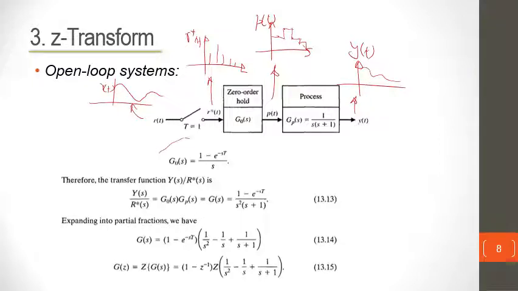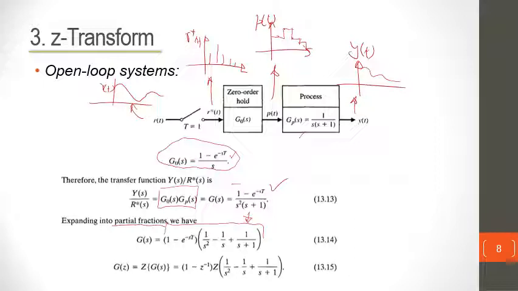And remember, we said this would be the transfer function of the sample and hold. And so the transfer function of the open loop, if you look at it from this perspective, is when you multiply the GP transfer function with the sample and hold transfer function, and then it gives you that. And you expand into partial fractions. This you have learned in control systems too. Then you can put this similar equation, it comes to that.